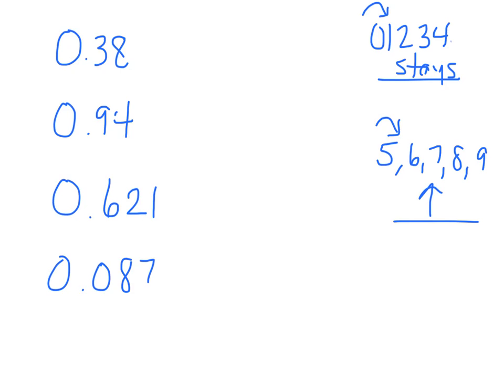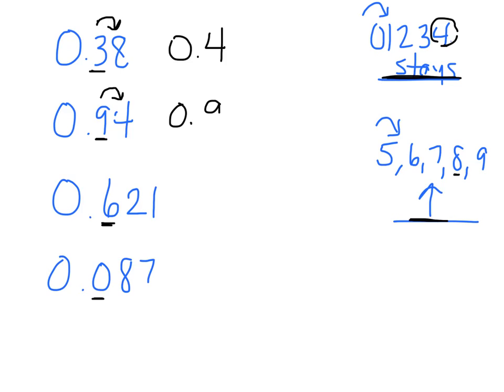Now we're going to actually look at the assignment, and this is 1 through 4. We're going to underline our tenths place again. So there's our tenths place, and we're going to look to the right. The first one is an 8, which says that our underlined digit is going to go up, which means for number 1, we go up to 4 tenths. Here we look to the right, and it's a 4. It says that our underlined digit is going to stay a 9.